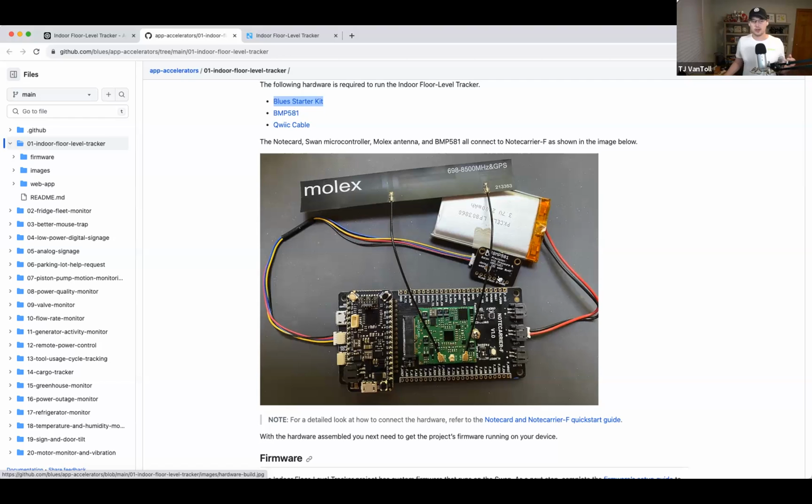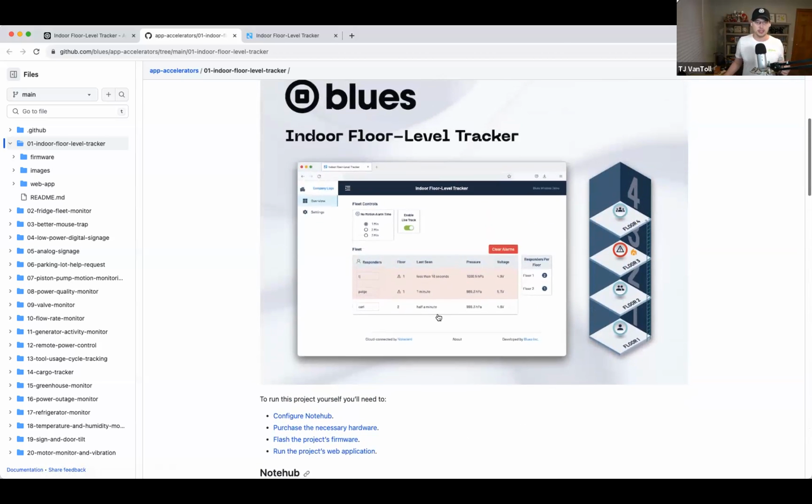So this project is going to have firmware that continuously monitors the pressure from this sensor, and the firmware is going to do some stuff to essentially help you build a dashboard that looks a little something like this. The idea being, if you are an emergency team and you're responding to some sort of event at a building, you could have a bunch of these devices in a little enclosure.